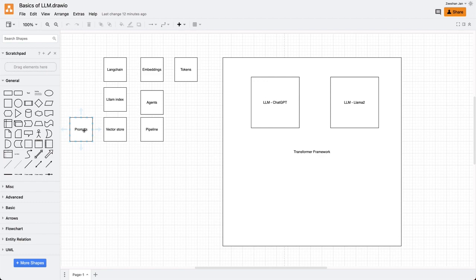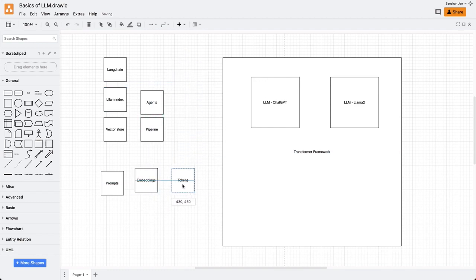We will be discussing prompts, embeddings, tokens, and vector store. In the next upcoming video, we will be discussing the four remaining terms.